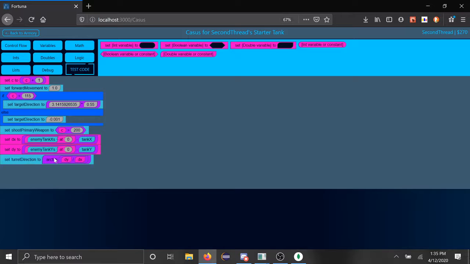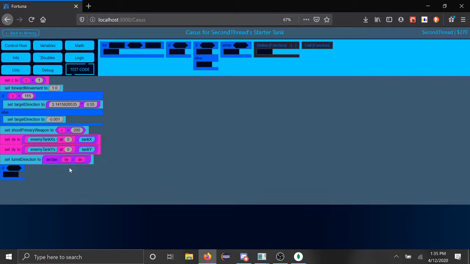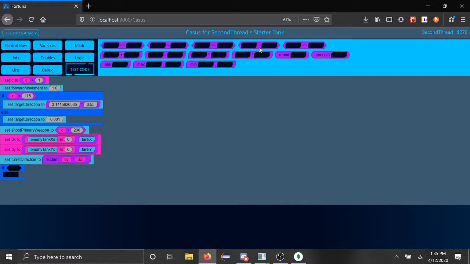There's one issue though, which is arctangent returns something between negative pi over 2 and pi over 2, but it's possible that the other tank is to the left of us. And if the tank is to the left of us, this will only give us the angle to the right, so we'll be off by half of the circle. We need to handle that, and a good way of handling it is checking if our dx is less than 0.